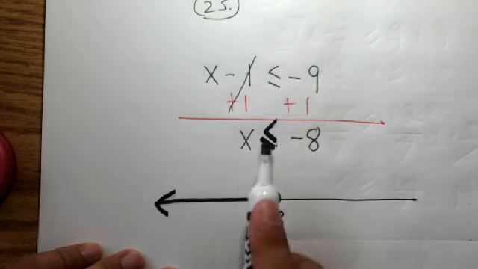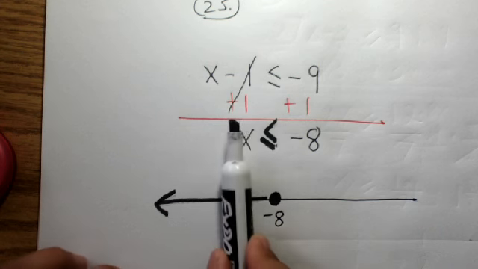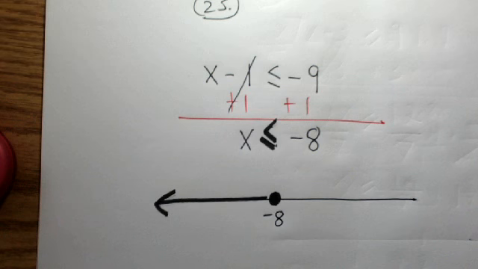It's saying x is less than or equal to negative 8. Do you all see that? Whenever you have your variable on the left side, the arrow points in that direction. That's why I keep on emphasizing the fact that you must put the variable on the left side, especially when you're doing inequalities. It really helps you solve. Is that clear, guys?